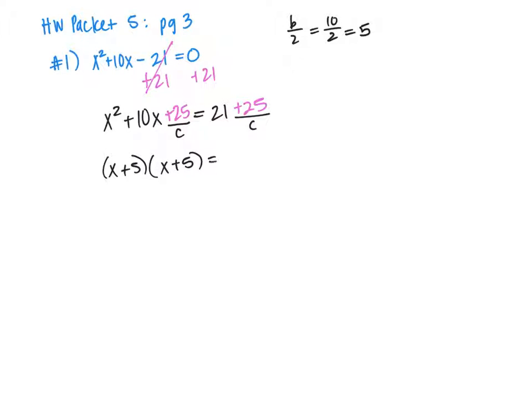And so then this side here, when you add 21 with 25, you get 46. And so these two here, I have as x plus 5 squared because they're just duplicates. And then this side here is a 46. To get rid of this square now, since I've already forced this to be a perfect square, I can try to get rid of this by taking a square root on both sides. So the root and the 2 cancel, bringing down just the x plus 5.